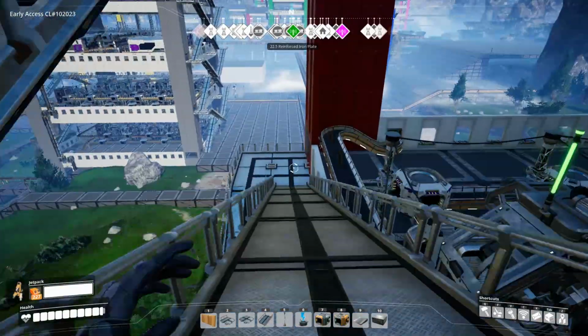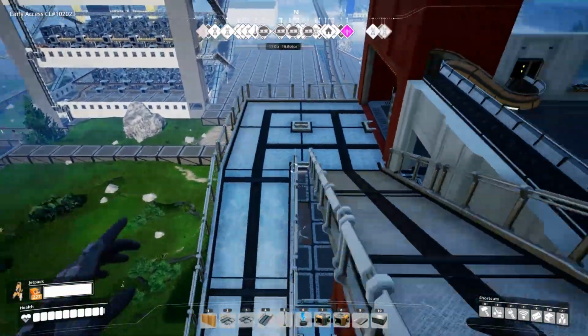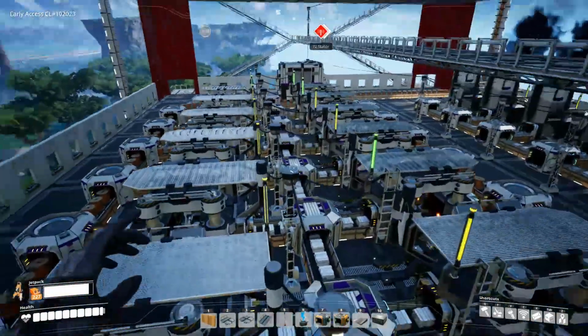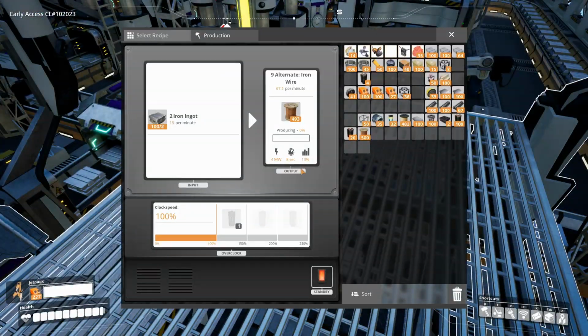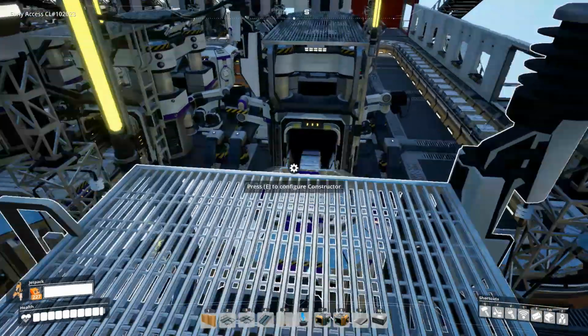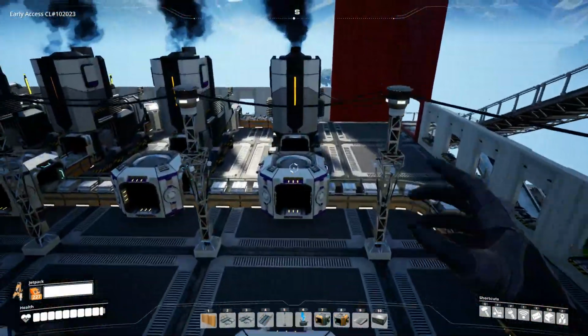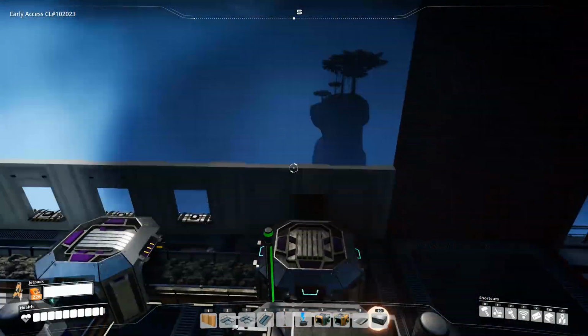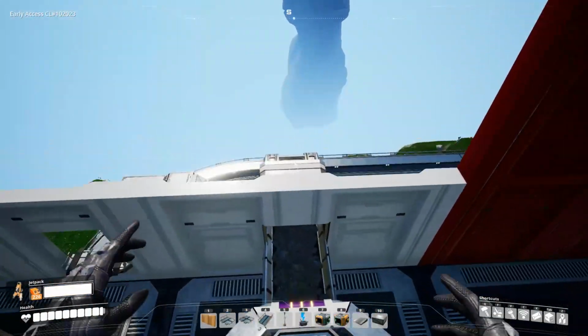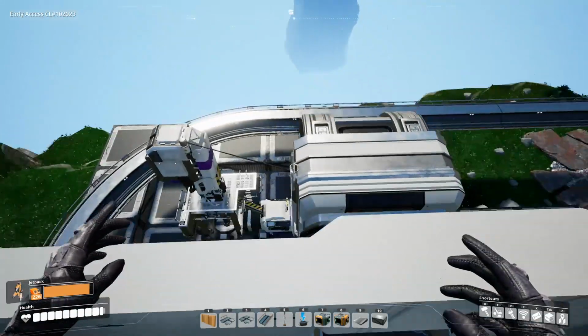So this floor is making, and this floor here is making our iron wire. I really like the iron wire recipe. Yeah. This is where it crashed, so let's hope it does not do that again. Comes in. See, this is the part here.